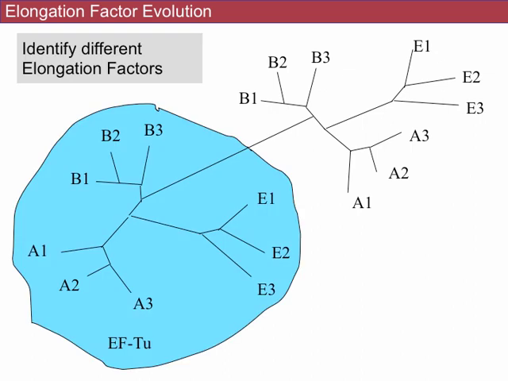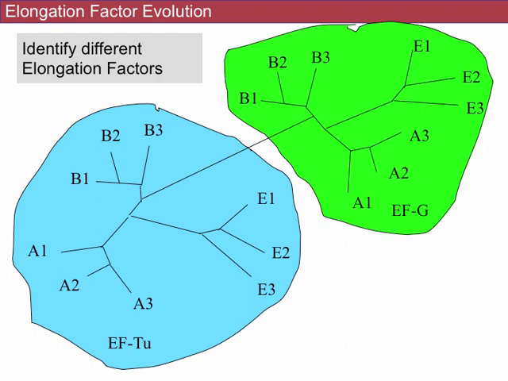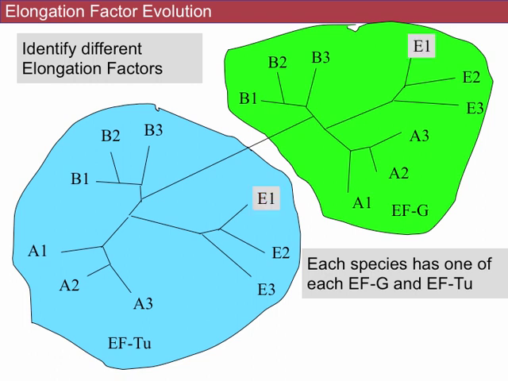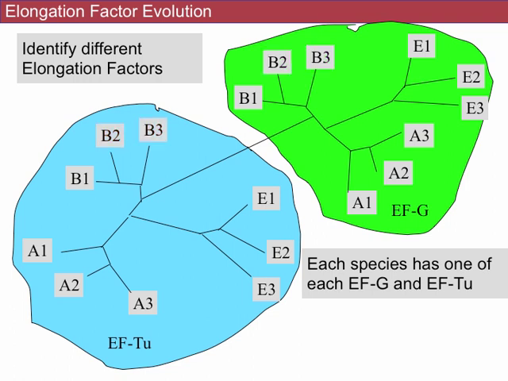On this part of the tree are all of the things that function as elongation factor 2s. I already told you they're all more similar to each other than they are to anything else, so it's good that in our evolutionary tree we can draw a grouping around the EF2s. Here are the EFGs. Each species has one of each. So eukaryote number 1 has an EF2 and an EFG. Eukaryote number 2 has the same. Number 3, Archaea number 1, number 2, number 3, bacteria number 1, number 2, number 3. So each species has one of each. So now we have this tree, an unrooted tree, showing the relationships among elongation factors 2 and elongation factor G from these different species.